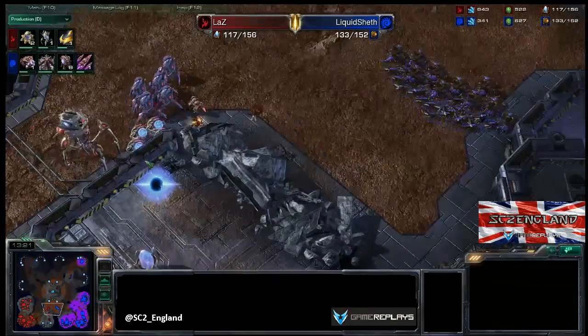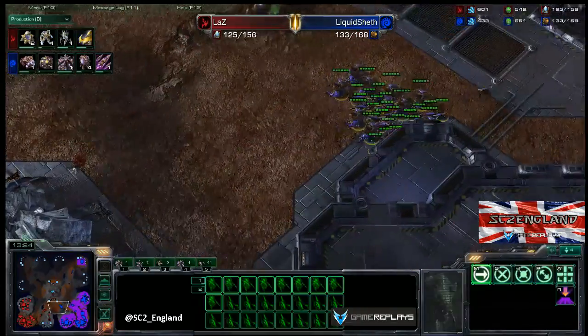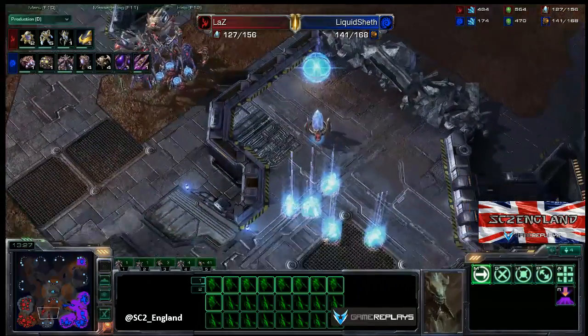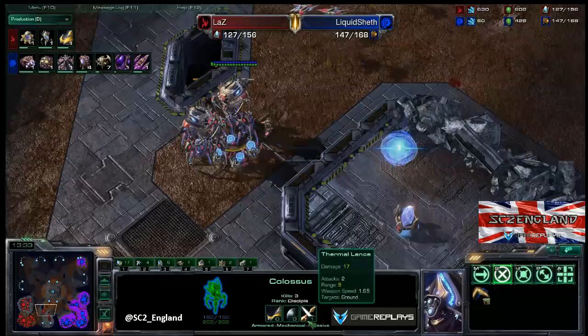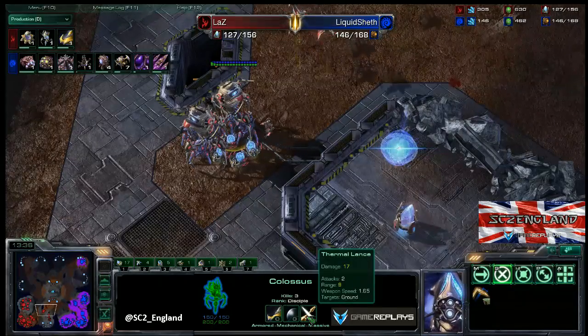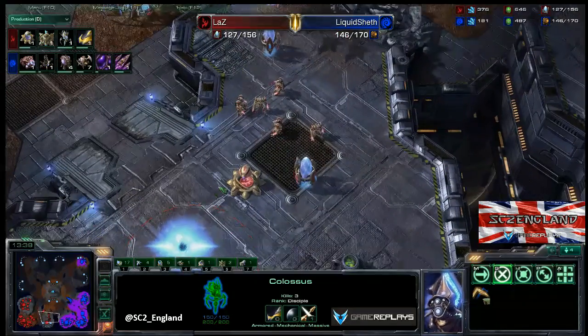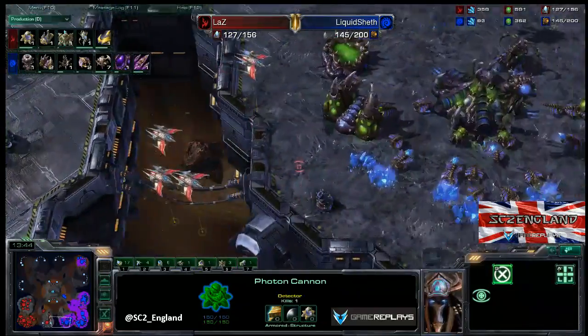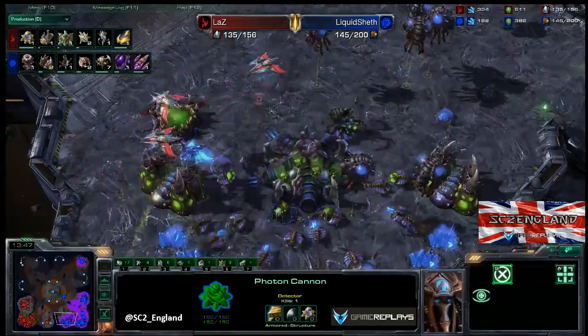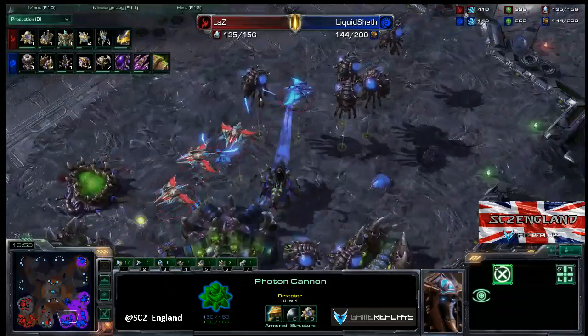That Colossus is going to force back this army, because frankly, Zergling Hydra armies are awful against Colossi, because they're both light, they don't have much armor, and really they don't have much HP either, and the splash from Colossi just does tremendous amounts of damage. That cannon did finally pick off that burrowed Zergling, so the 3rd base for LaZ is on its way down.